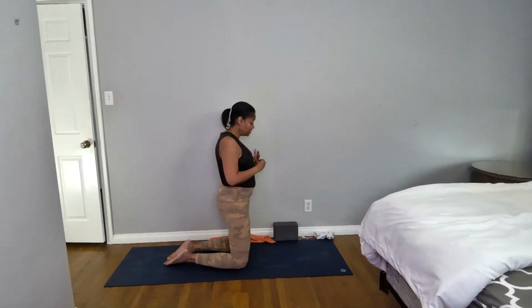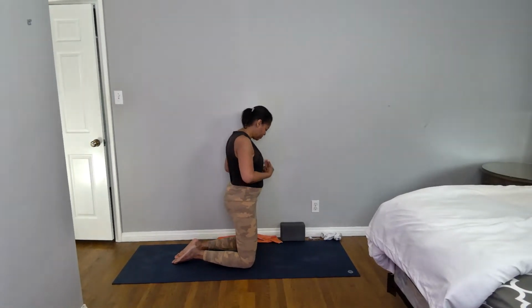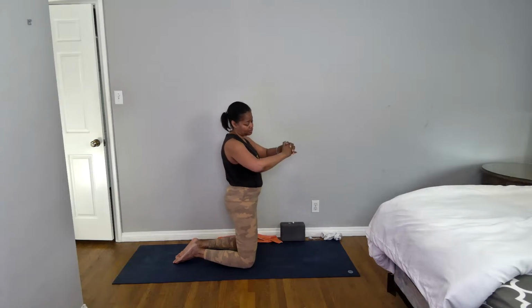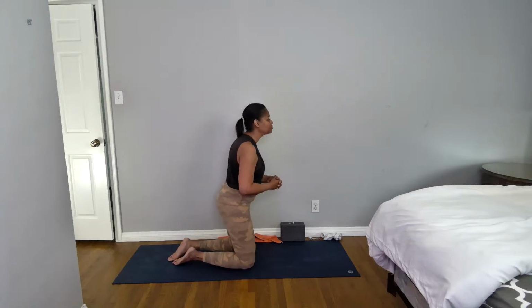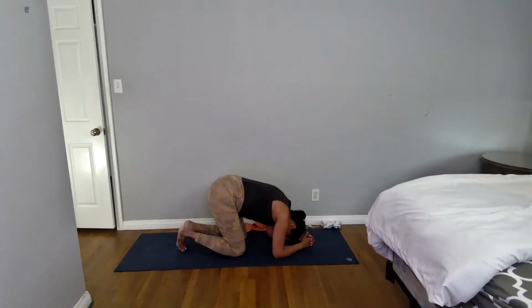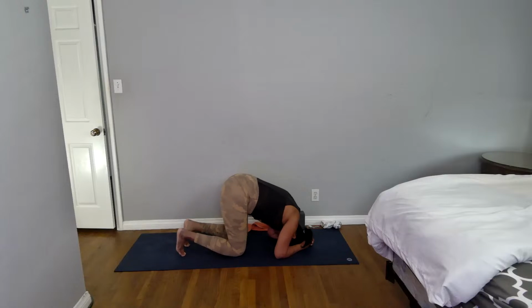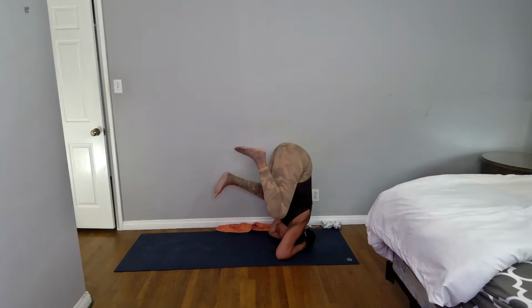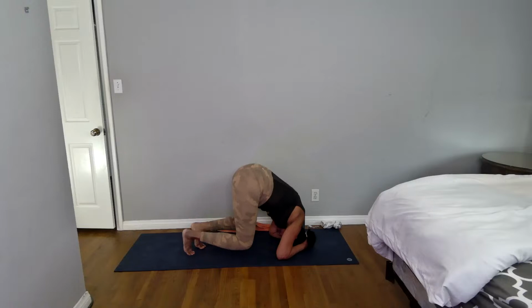And then when you interlace your fingers, it's not a death grip. You're interlacing the fingers at the webbing. And the pinky fingers, instead of stacking them, they're flush, right? So you make like an igloo, a little shelter. So you're going to bring that down, and your elbows are no wider than your shoulders. Crown of the head comes down, toes curled under, and you could just stay here, right? Or you could begin to lift your feet off of the ground. That's how it starts. So that's from the side.